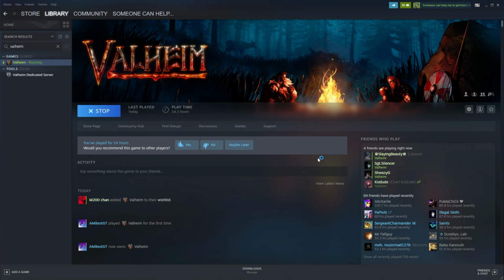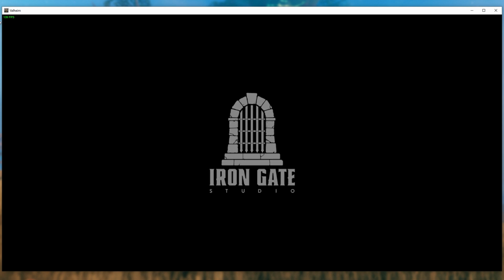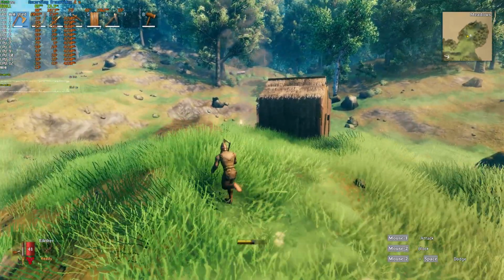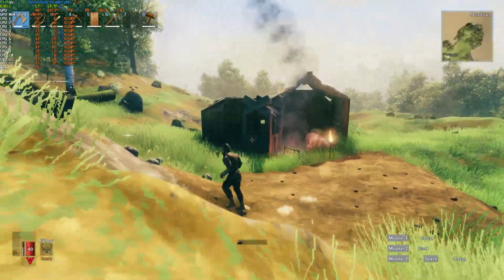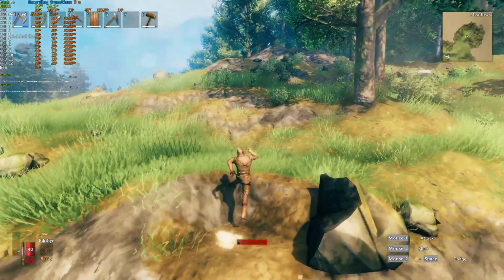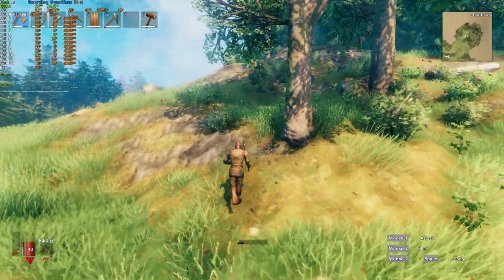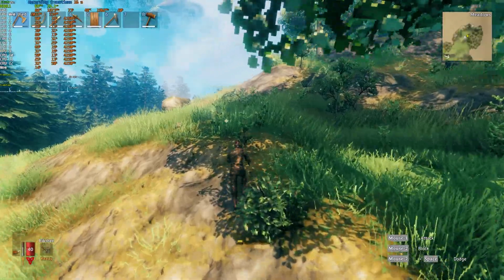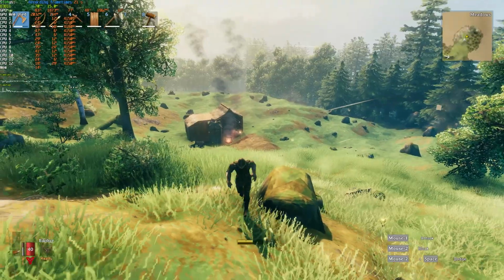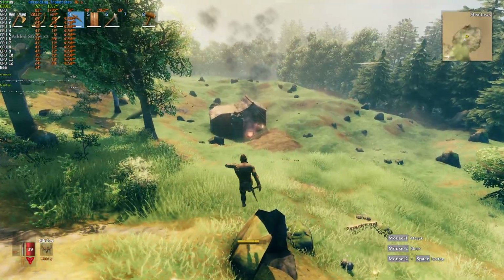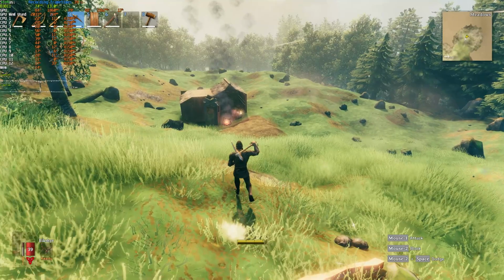So I'll be firing it up in the normal default renderer and see what kind of FPS we get there. As you can see, I've got my Steam FPS overlay, but I also have RivaTuner running in the background, which should kick in just a moment. There we go. Now that I've loaded into the world, let's do some running around and see what kind of FPS I'm getting. I'm currently running a benchmark, and I'll leave it going for about 30 seconds. Of course, I don't have anything too fancy planned, but you should see a general improvement in FPS, not necessarily only when lots of things are going on. So that's exactly what we're testing for here. There we go, that's about 35 seconds. Let's go ahead and stop it right there.